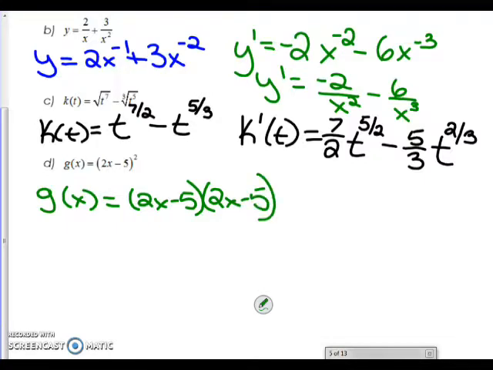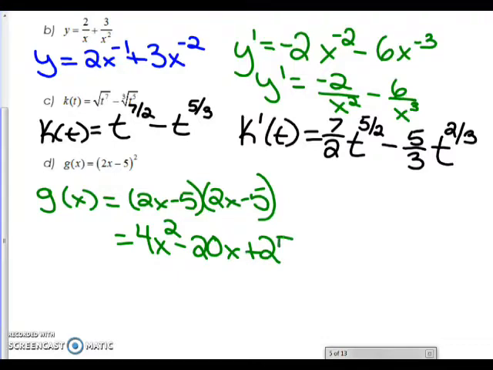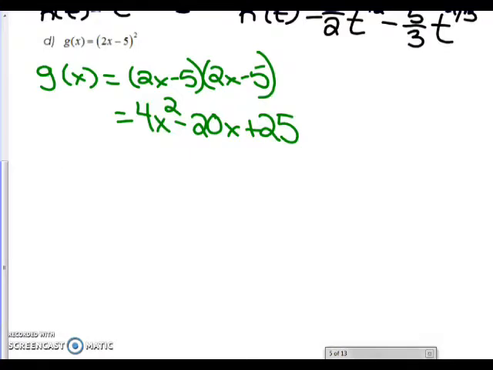Okay. Then, is that a simple FOIL problem? Like, hey, 8th grade, nice to throw back. Okay. So you can FOIL that out: 4x squared minus 20x plus 25. And now I can take the derivative because now it's just a very simple polynomial and I can just apply that power rule. Okay? So we'll say that the derivative, again that notation, I'm going to use g prime of x. Okay? I'm going to multiply 2 times 4 is 8. Subtract 1 from the exponent on the variable, so that leaves me with an 8x. And then I'm just left with a minus 20.